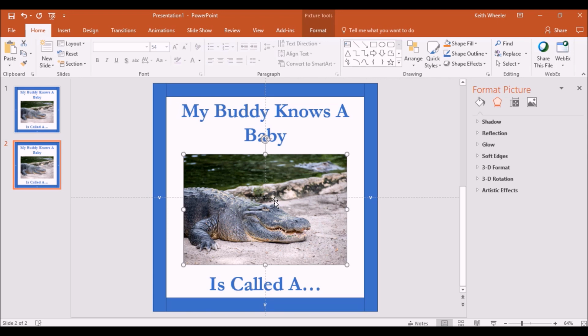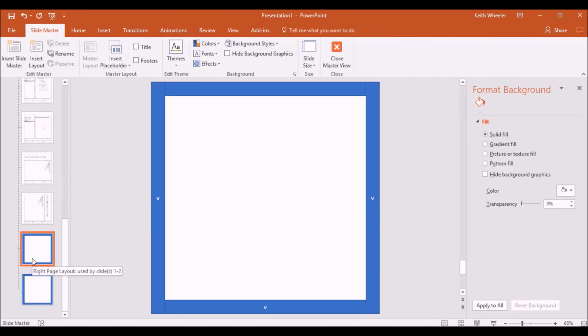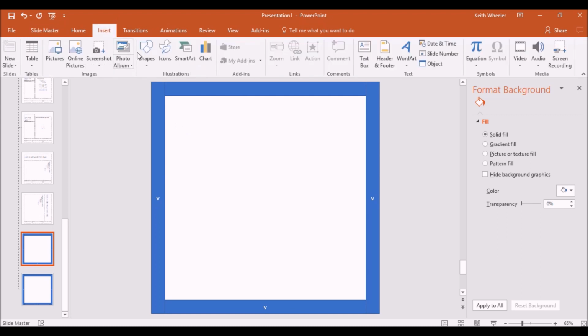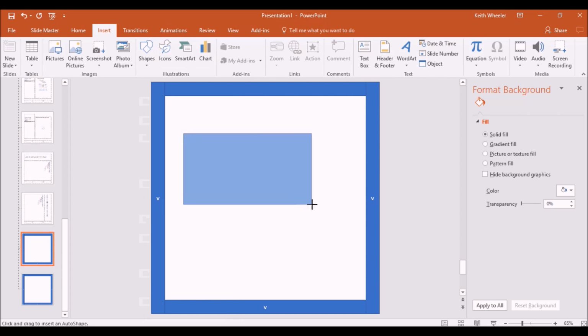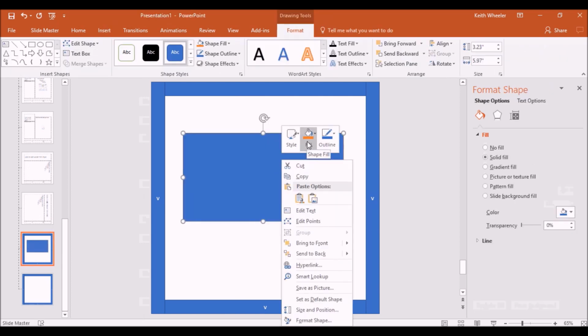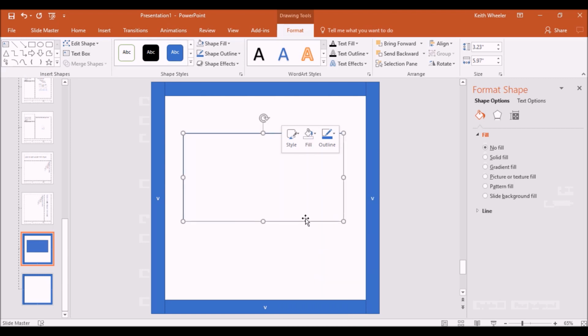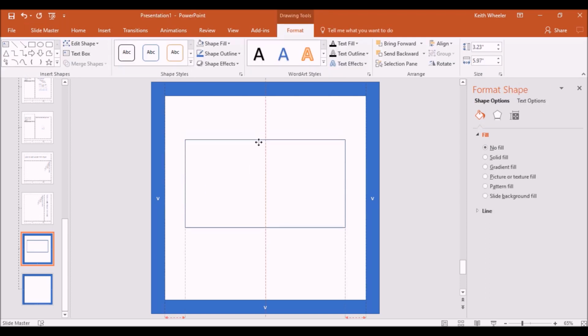Another way that you can do this is you can go back to your slide master. So again, I went to view, slide master, find whatever slide you want, right page, left page, or both, and you can just add more things in here. Like I can go in and I can insert a shape. Let's say I want to do a rectangle and I put this in here. Okay, I can right click on the inside and get rid of the fill, say no fill, and so it gives me a little box right here. And then I can put this box wherever I want it. Like let's say that's where I want the images to be.